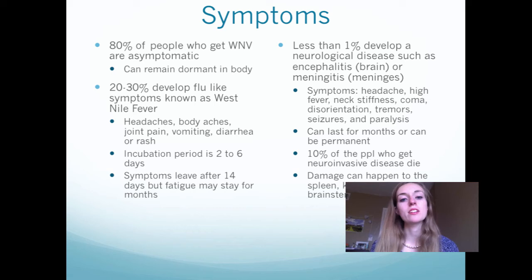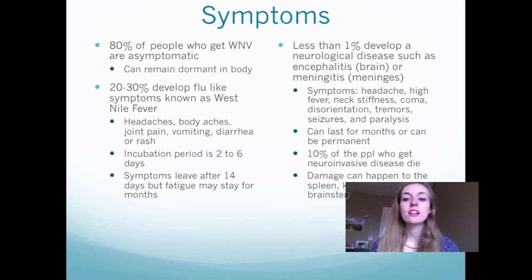So some symptoms of West Nile virus. 80% of people who get West Nile virus are actually asymptomatic, and so that means West Nile virus can remain dormant in the body. 20 to 30% develop flu-like symptoms known as West Nile fever, and some of these symptoms can include headaches, body aches, joint pain, vomiting, diarrhea, or rash. And the incubation period is 2 to 6 days. Symptoms leave after 14 days, but fatigue may stay for months, which is unfortunate.